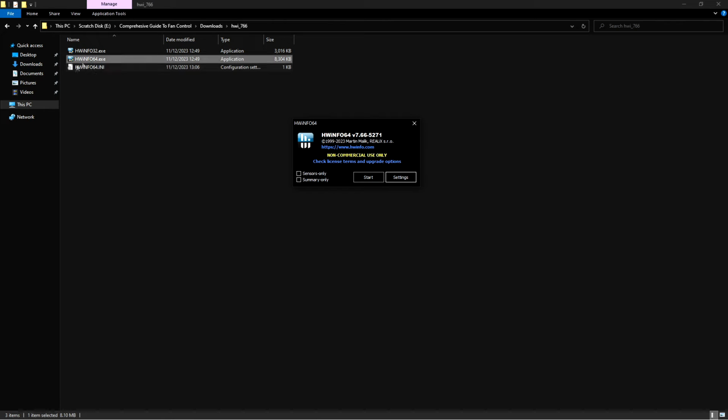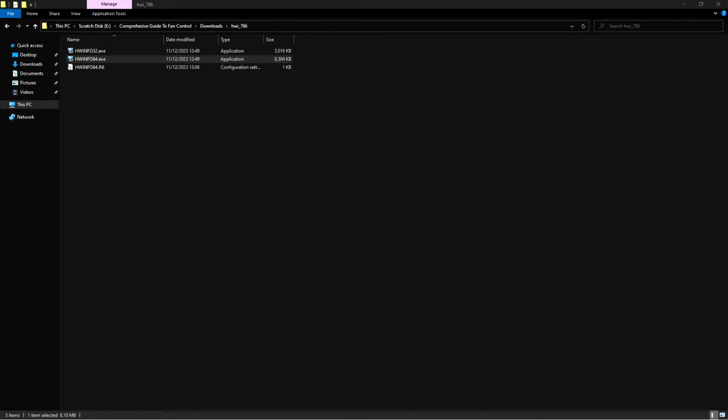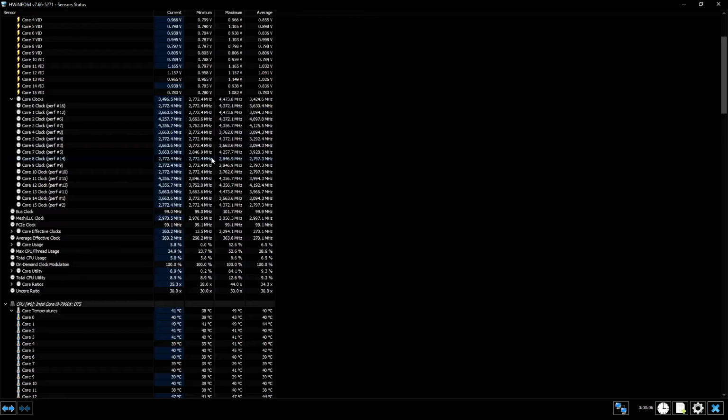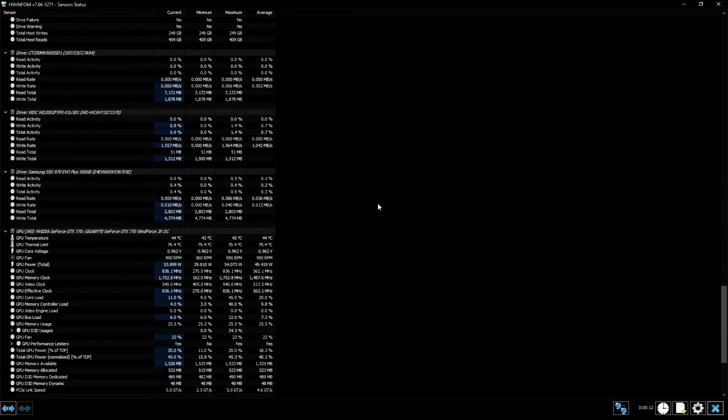Alright, so now you'll get obviously a config file here. And we can start it up for now. But next time you start this, it will only load the sensors. So now let's pull this over to the screen. You will get this screen here. This is the sensor screen, so you can see, well, absolutely everything about your computer, basically.